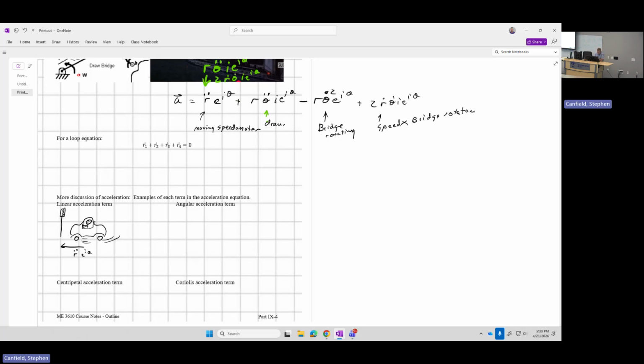Now, if you were in the car, would you say, oh yeah, I'm accelerating to the left in this drawing? You probably wouldn't say that. You'd probably say something like, I was thrown back into my seat. Maybe you have long hair and you get thrown back in your seat. Well, that seems inconsistent because we said we're accelerating to the left, but you might say, well, I was thrown to the right in this crazy drawing.